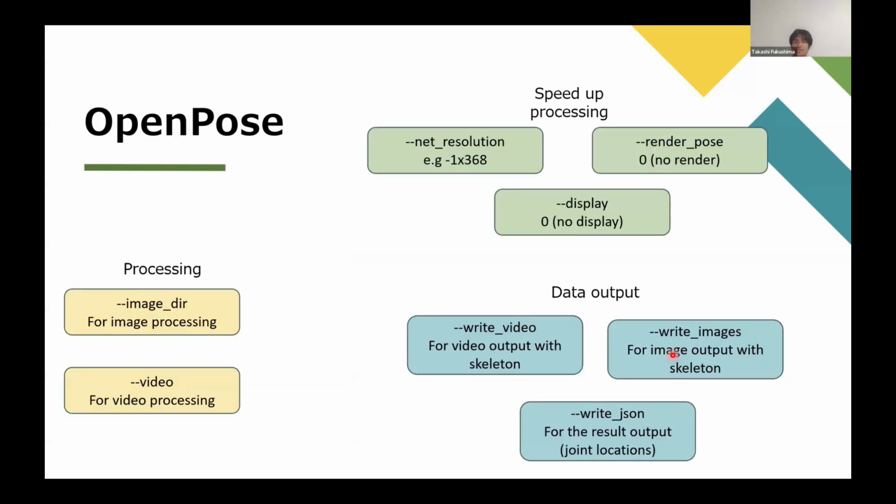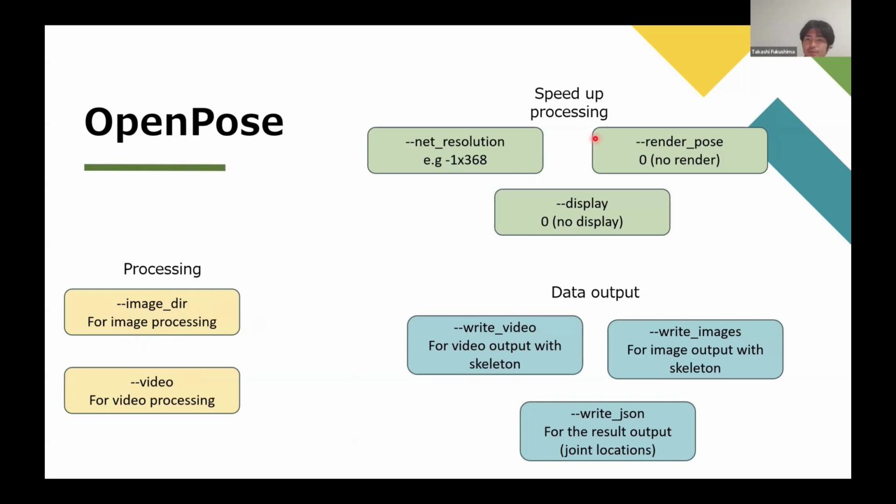There are some other commands you can also use. If you have images instead of videos, like PNG or JPEG, you can also do that. In that case, you just need to type dash dash image underscore dir, like a directory, then you type the path for the images instead of the video. So yeah, that's very simple.